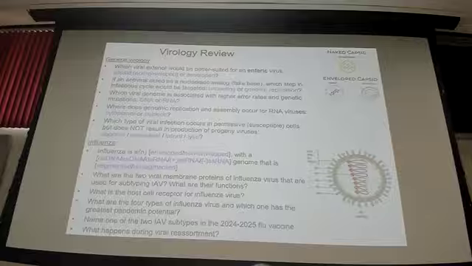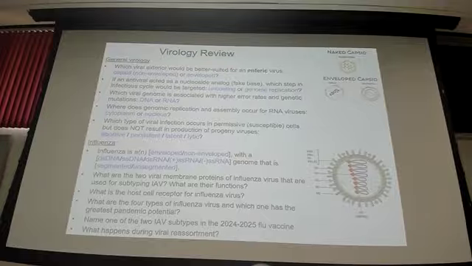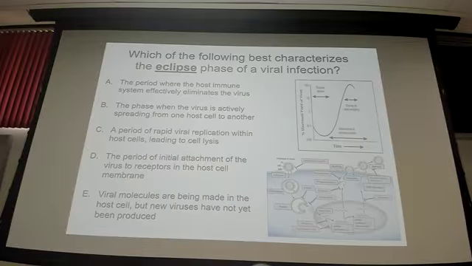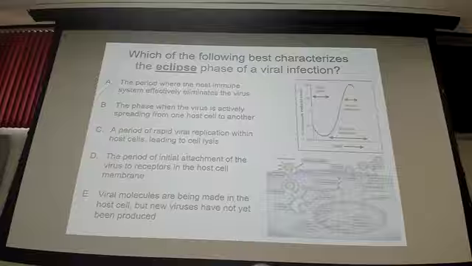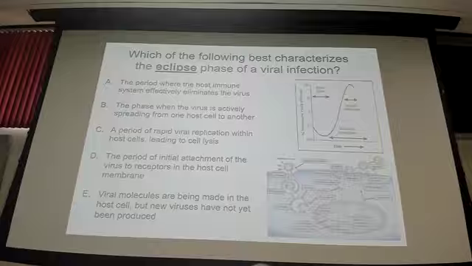And this one we already answered, what happens during viral reassortment. So again, just imagine 2 virus particles, 16 segments reassorting. As a bit of a review question, you may have seen this before, maybe back in exam 1, block 1. Let's go over this one, just because we were talking about the infectious cycle. Remember this question, which of the following best characterizes the eclipse phase of a viral infection? Most of you got this one right, but just as review now, I put the figure that we used to talk about this topic up here.